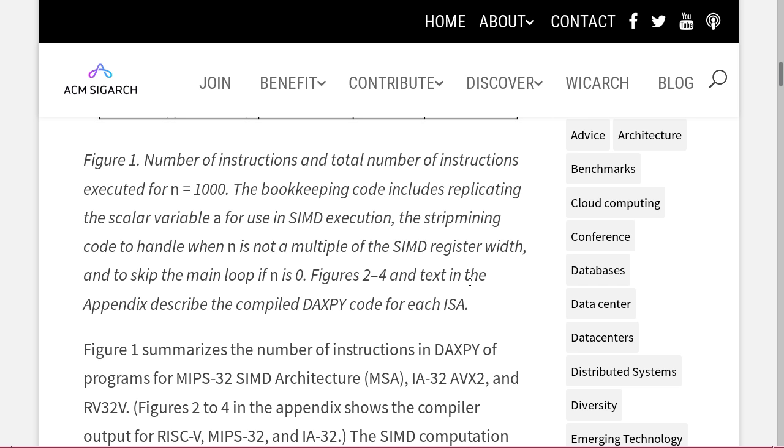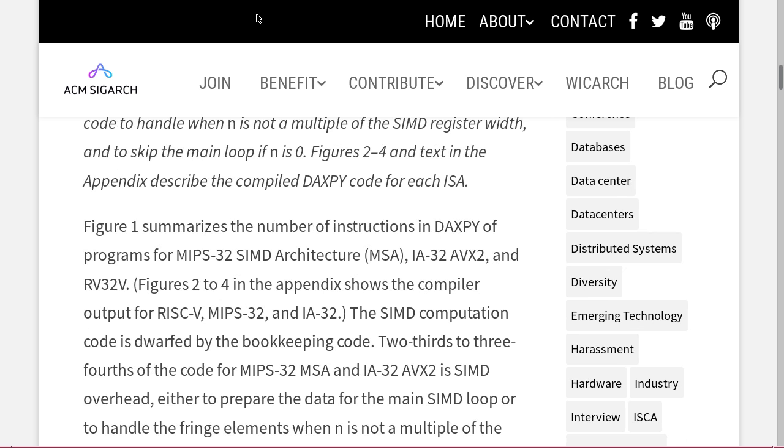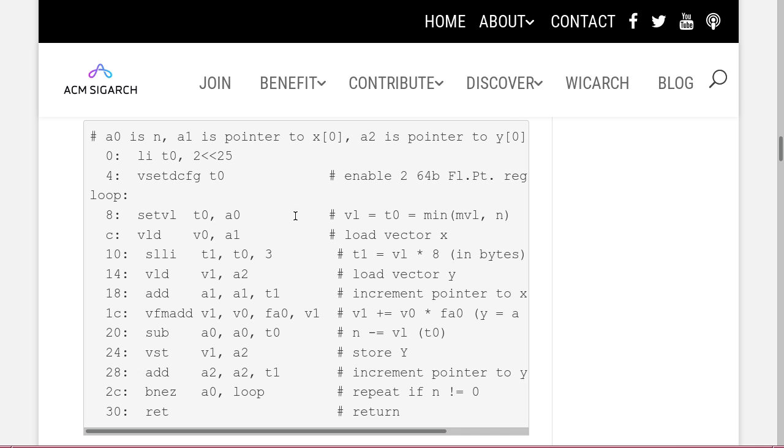Anyway, so moving on. Here's the actual assembly code, and the core instruction here is this set VL, right? The VL, the vector length, is a controller of how many elements will actually get executed in any given loop.